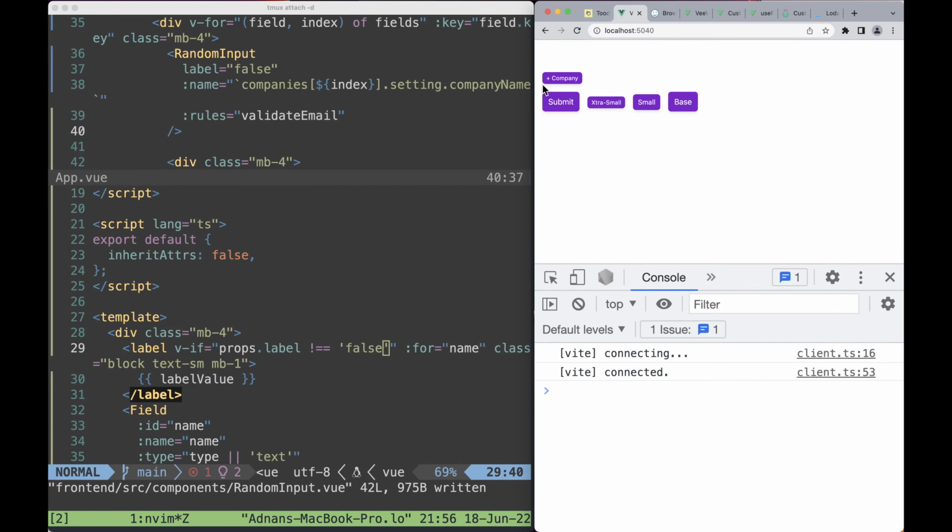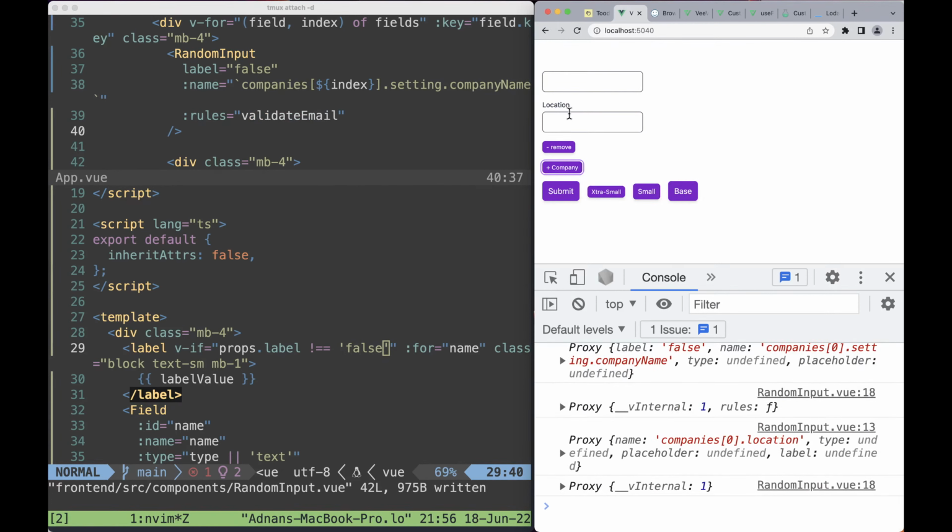And so if your string is false, it won't show, which is thoroughly a shame. But this is what we'll do for now. And now we're kind of building our form component or input component to have this functionality that we would expect to have.